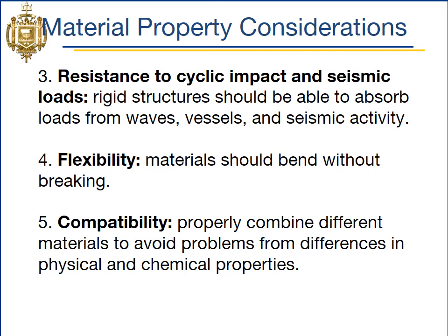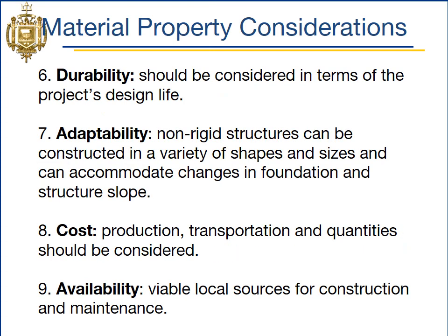It's also important for materials to be flexible, to be able to bend without breaking, and for whatever materials you choose, for them to be compatible with one another. For example, for you to choose two metals that are either going to intentionally have one be sacrificial and corrode and the other not, or have them not cause inadvertent corrosion on each other.